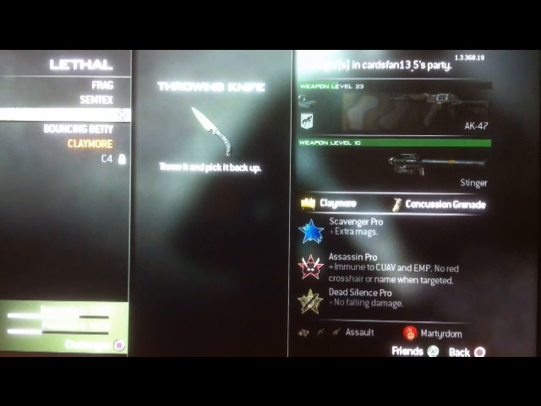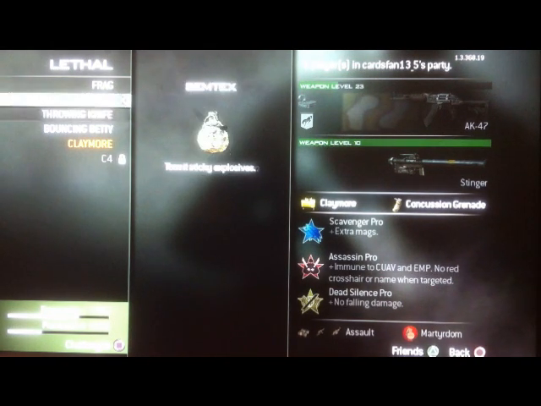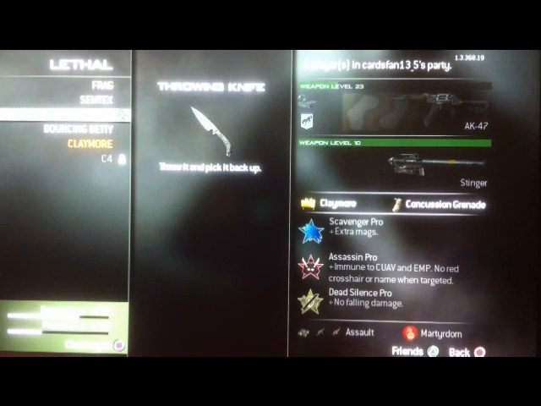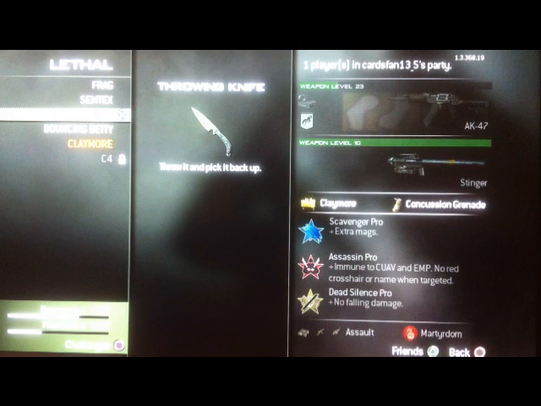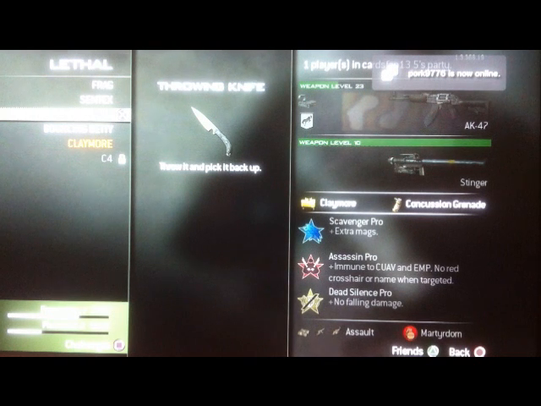Throwing knife, the definition that they have is throw it and pick it back up. Yeah, throw it and pick it back up. I dare anyone to throw a frag grenade and run and pick it back up. That's my dare to anyone who watches this video. But yeah, I don't know why their definition is throw it and pick it back up. I can throw my gun and pick it back up. That'd be a whole lot more efficient than throwing a knife and picking it back up.